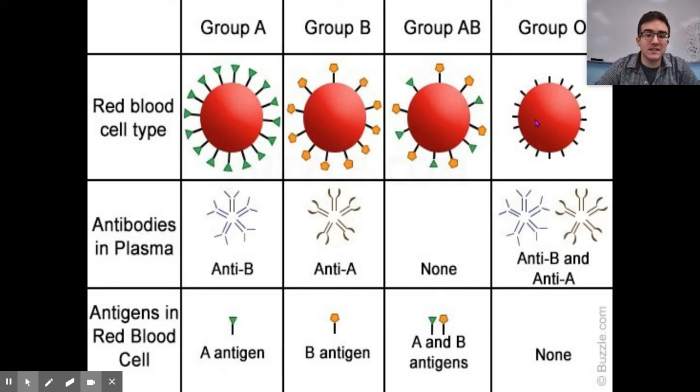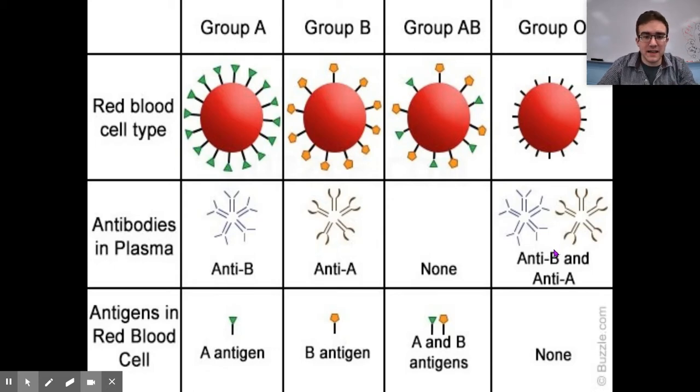What that then means when we do blood typing is that blood systems are going to have the antibodies, or the immune response, for the other type of blood. So if you have A blood, your body has the anti-B antibodies. If you have B blood, you have the anti-A antibodies. AB has no antibodies for different bloods, and group O has both antibodies.